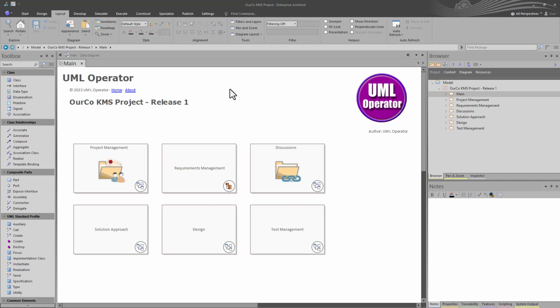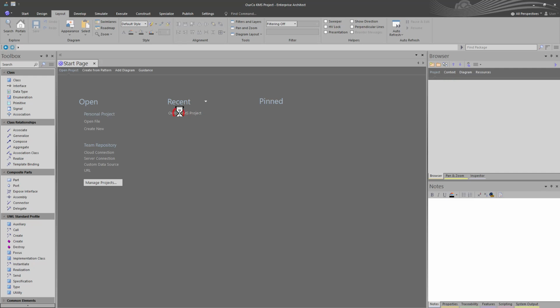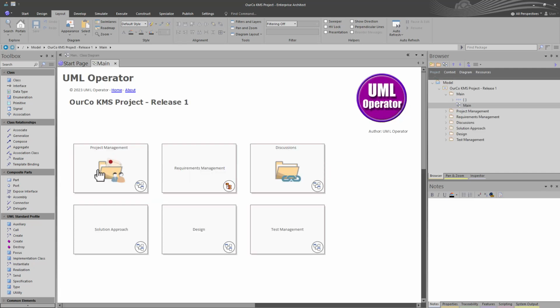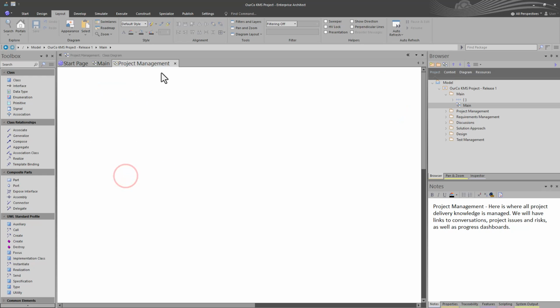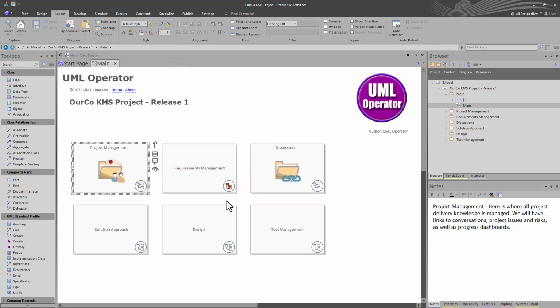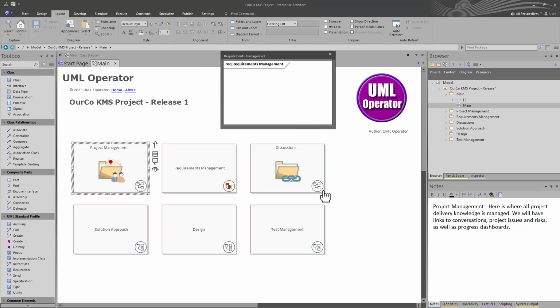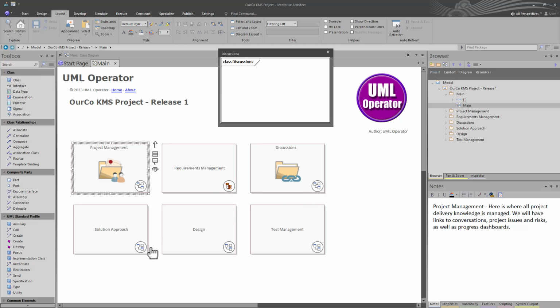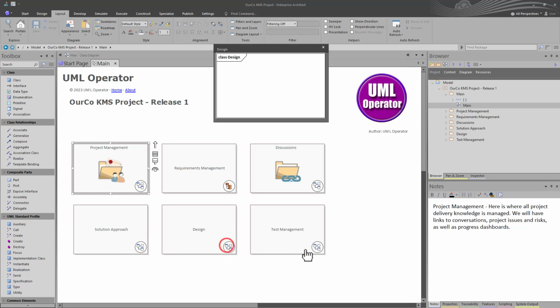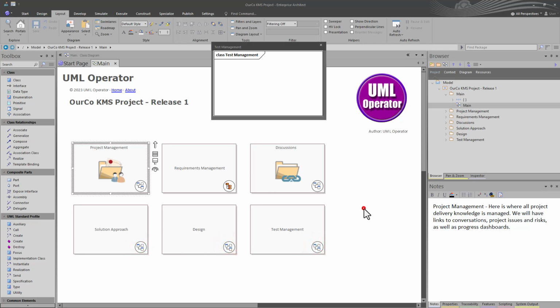All right, let's go ahead and test what we've done. We're going to bring back up the Start page. From the Start page, we're going to launch our project, and there it goes. It lands on the main cover page just like we wanted, and it's laid out to get us started, and users are able to very quickly get to where they want to go. Again, if you understand navigation cells, when you click on these, it will show you anything that is underneath them. And right now, they're all completely blank.